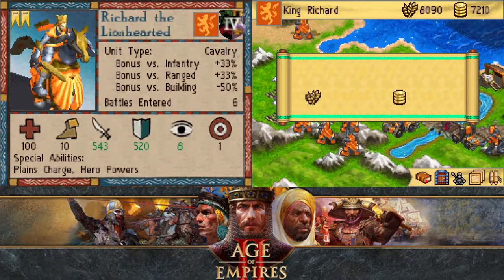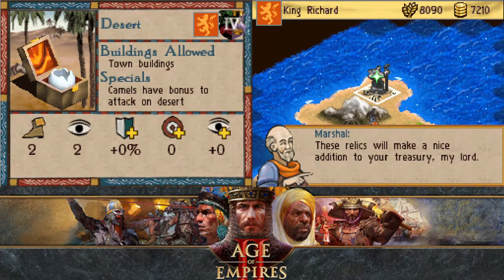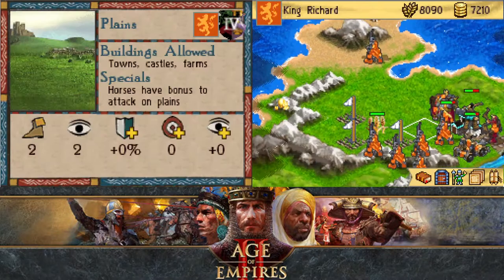Well, King Isaac, you have nothing left. These relics will make a nice addition to your treasury, my lord.